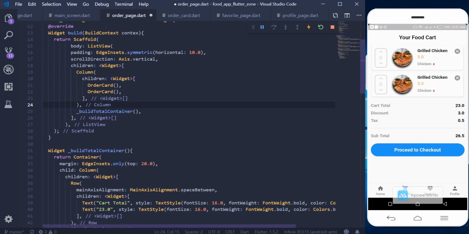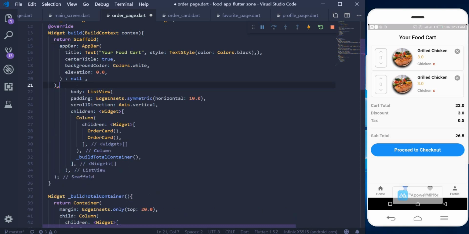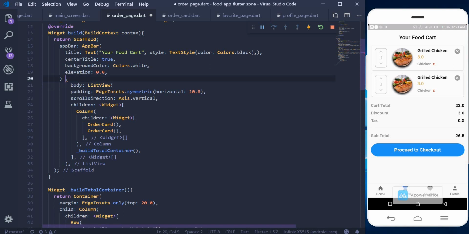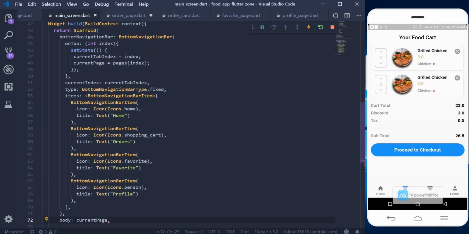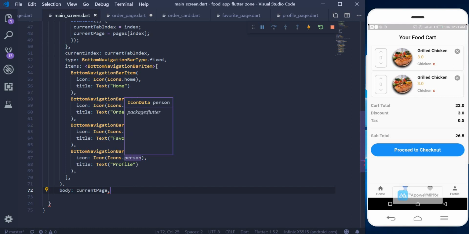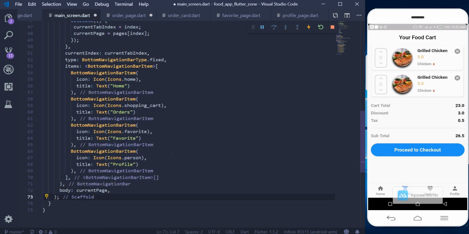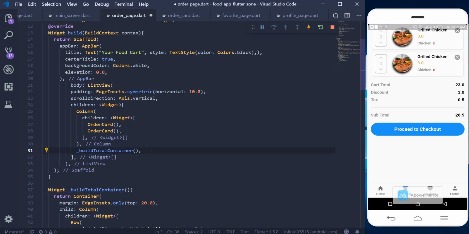So I want to come here, and where I specify, I can put the app bar there, and this will look okay. Let's just remove this one here. Okay, let me see if the error has gone. Why am I having an error there? Okay, it's because of this thing here. So let's save this, and our app bar is gone. So let's come here and save here, and we will get our app bar back.